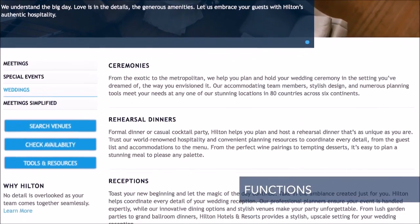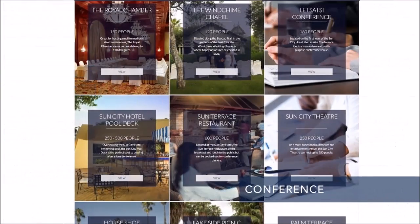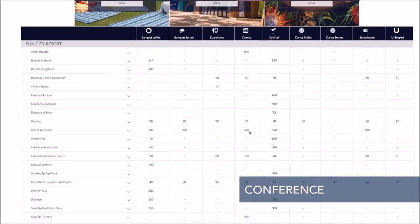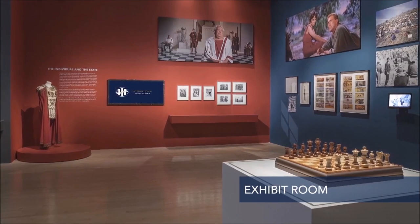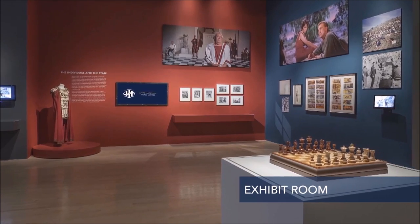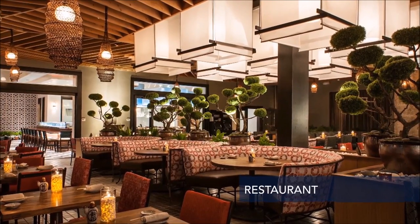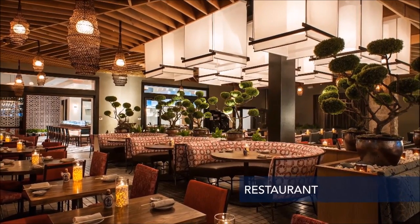A range of services and facilities include: sleeping accommodation, which may feature special amenities such as DSTV or air conditioning and special rooms such as the honeymoon suite; functions, including the types the establishment caters for; conference facilities; exhibit rooms for hosting exhibitions; and restaurant facilities including bars and coffee shops.